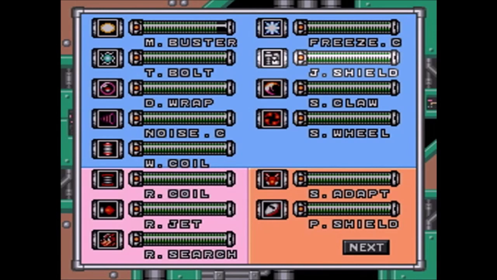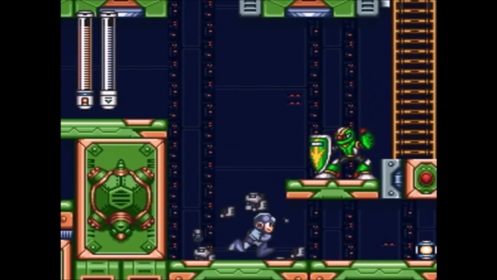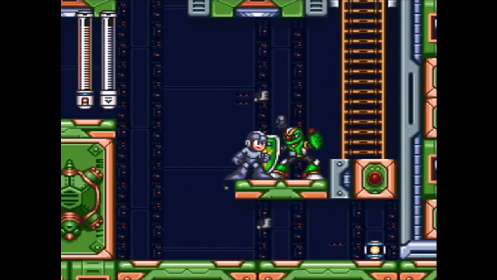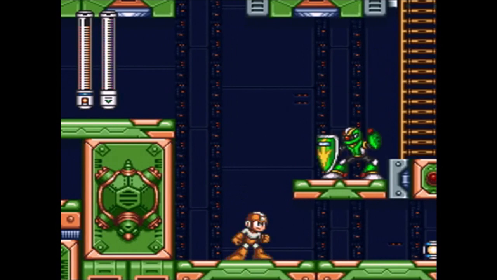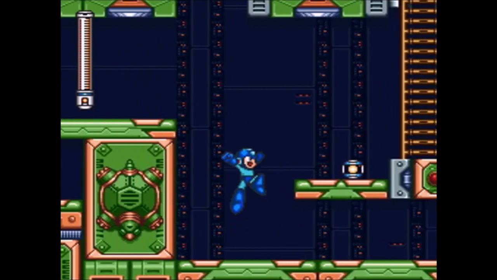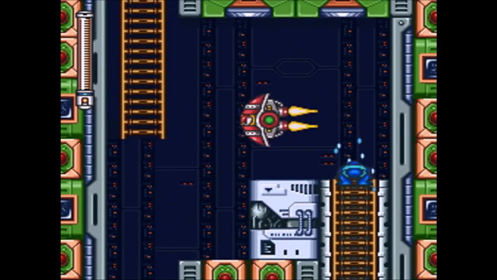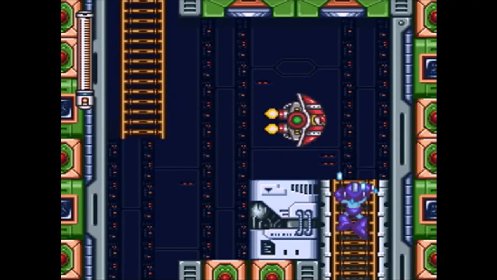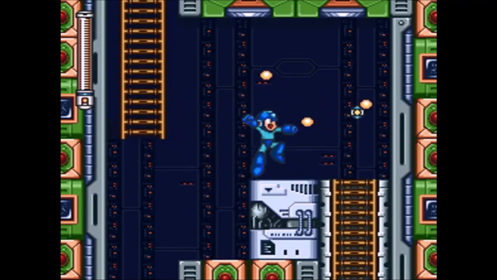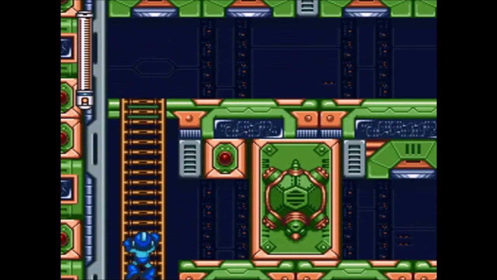Let's see. Yeah, I get the junk shield out. Take care of the shield idiot here. Let's see, I'm gonna kill this guy first. I'll probably get hit trying to kill this guy. Oh, no, I didn't. Oh, and he dropped another one. I like how those power pellets are like lanterns. Well, at least to me they do. Yeah, this guy can be annoying. There we go. And, alright, first time.